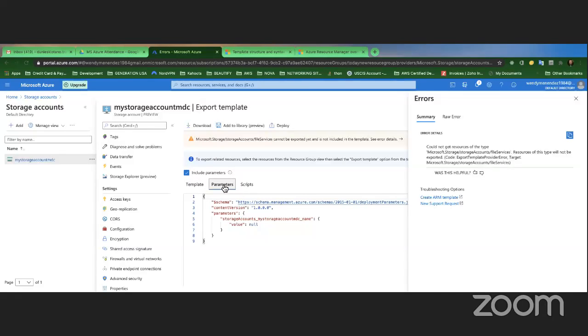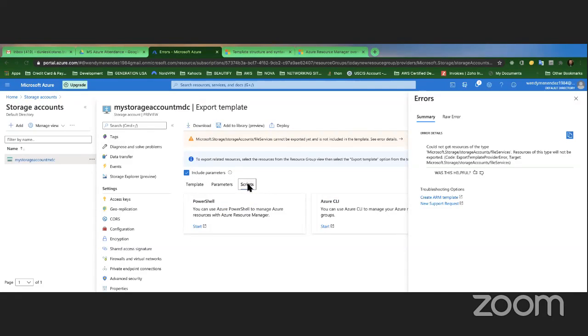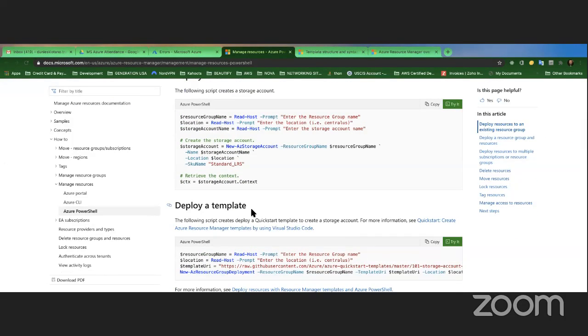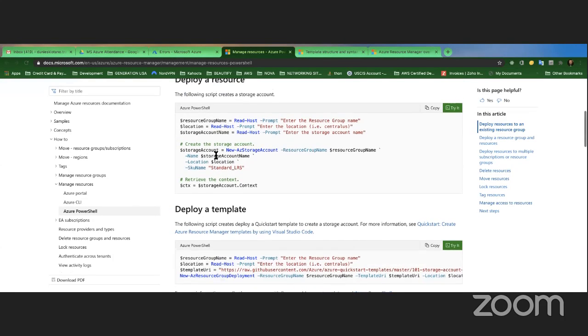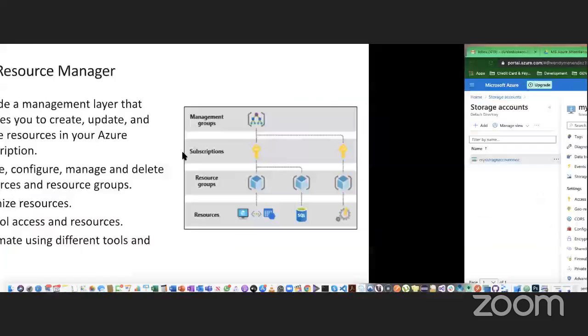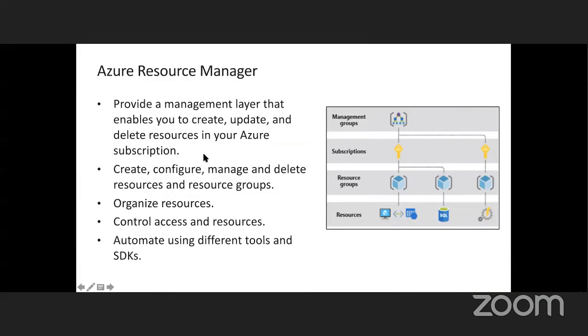You need the template and you need the parameters. Now you can create a script using the CLI and PowerShell. If I click here, it shows me a script of how to run that. So basically, that's what the Azure Resource Manager is.